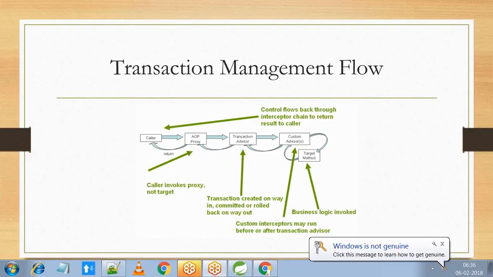Most of the time, this transaction advice will be around advice itself, which executes before and after the target method finishes execution. Okay, this is the flow. Hope you people got it.